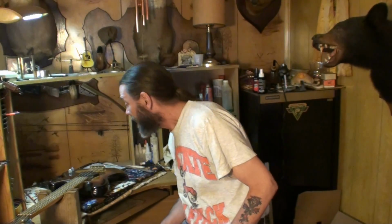And I got a bass here, very dirty. I mean, people don't clean their instruments very much anymore, it would seem. This has got to be a brother or some relation to that Epiphone guitar that came through here a while back. It is dirty, man. Let me get the camera and I'll show it to you, tell you what the complaints are and what we're going to do to it.